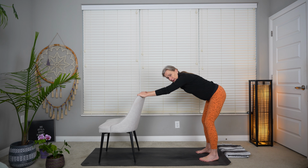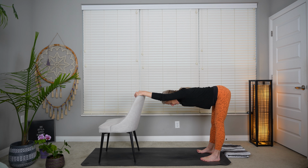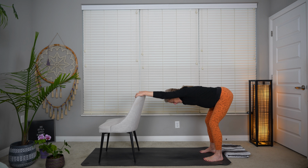You'll have your hands stay on the chair, and you'll fold in till your ears drop in between your bicep. You can be straight-legged. Most of you are going to feel better with your feet wider and your knees slightly bent. Let's take 3, 4, 5 breaths here, just feeling the stretch from hands to seat and from seat to feet. 3 more breaths. 2 breaths. 1 breath.